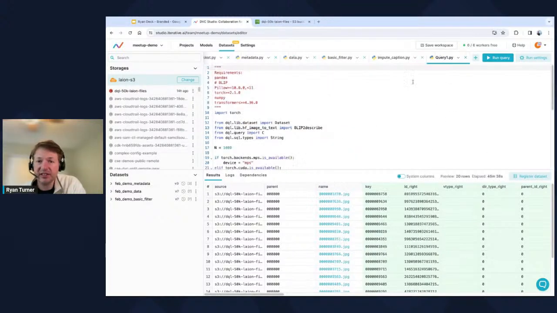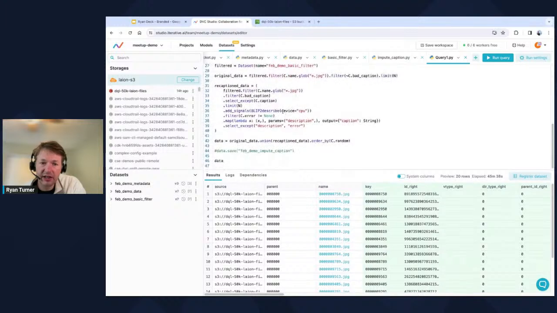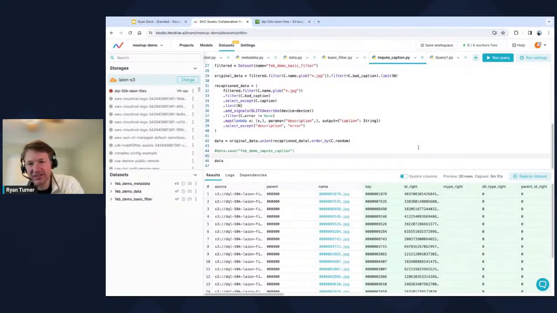And I'm going to show the exact same query, but you can hard code device equals CPU. And it was 45 minutes. I'm sure many people are familiar at this point with all the advantages of running stuff on GPU, but it's just good to see a side-by-side in Studio, that advantage that we just automatically support. If you are going to use DVCx Studio for your project, then there's no extra setup.